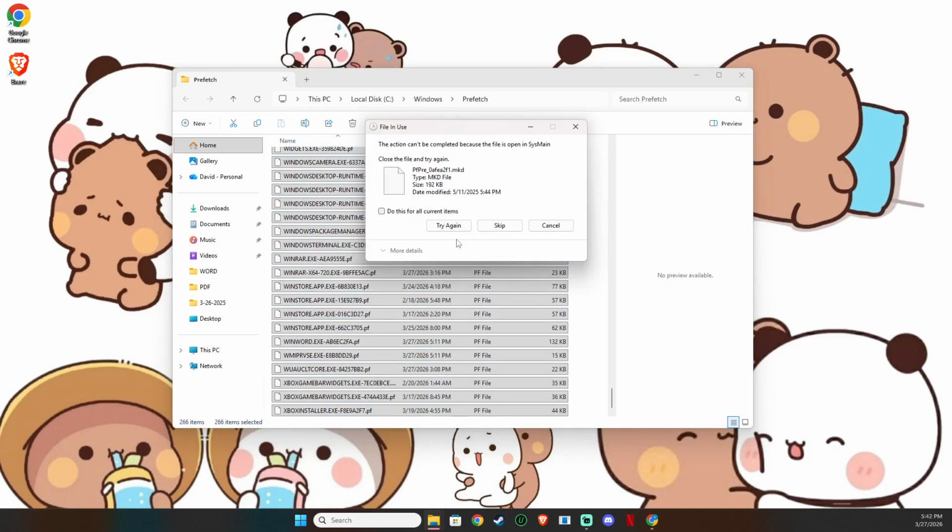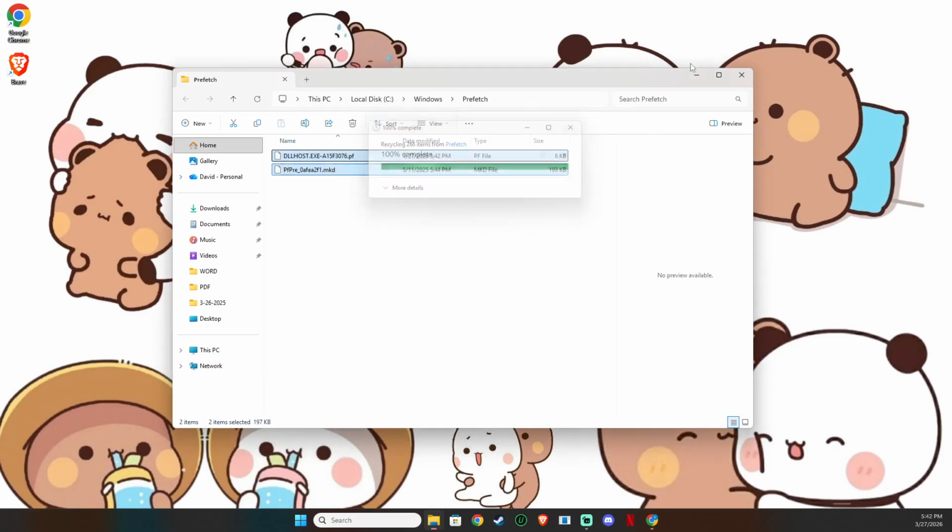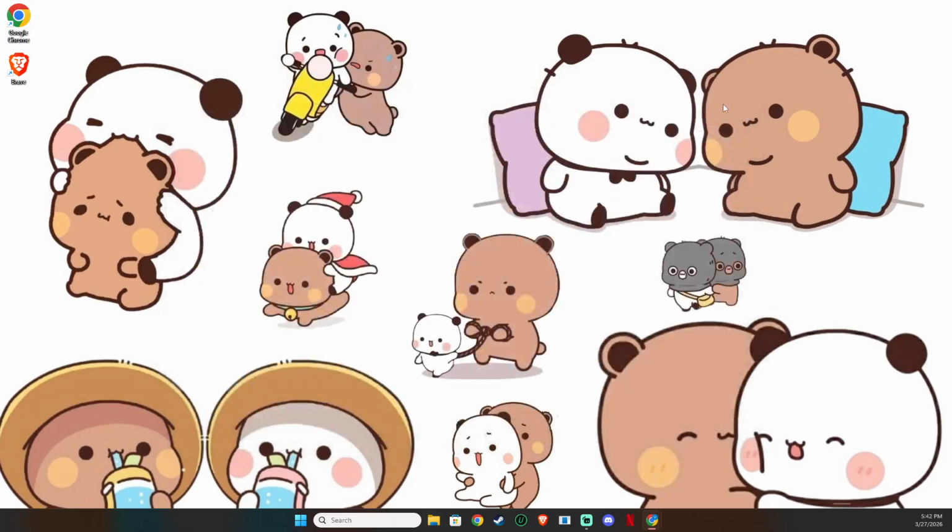That's it. You've just cleared 3 common cache locations on Windows 11. You may notice smoother performance and a bit more free space, especially if you haven't done this in a while. Windows will automatically rebuild any necessary temporary data as you continue to use your PC, so you're good to go.